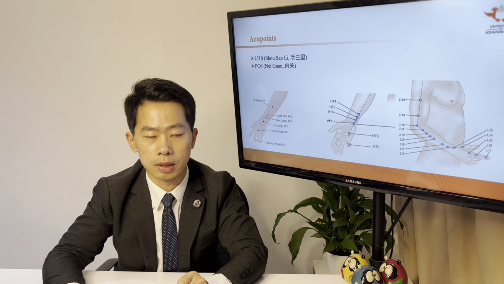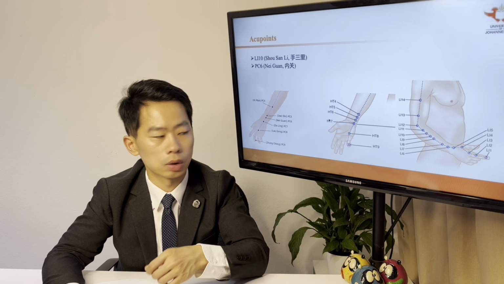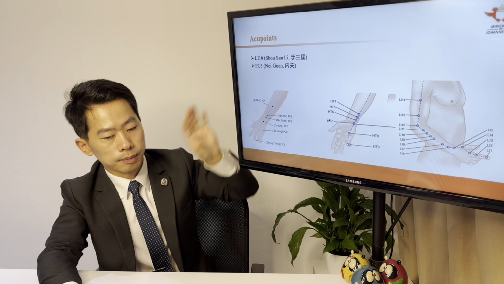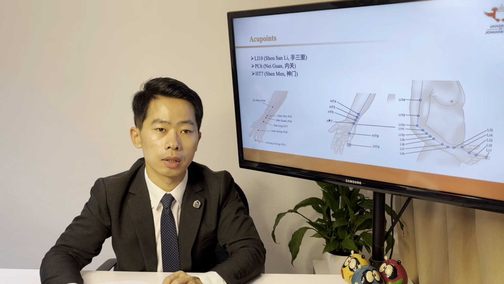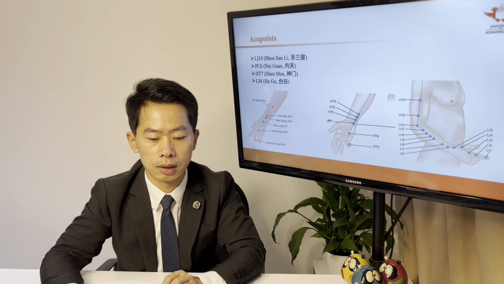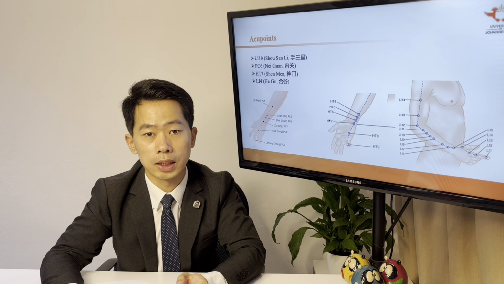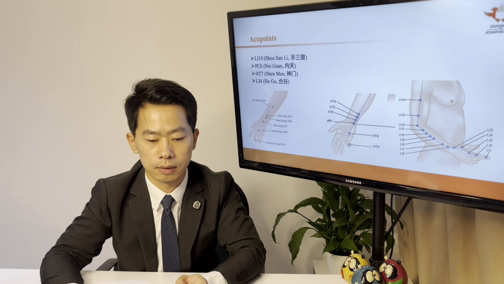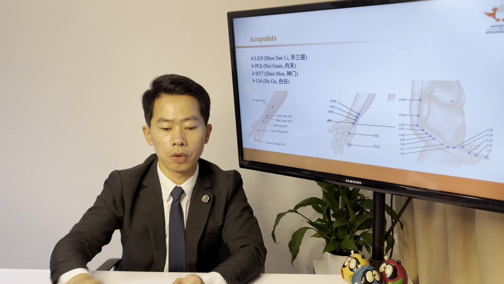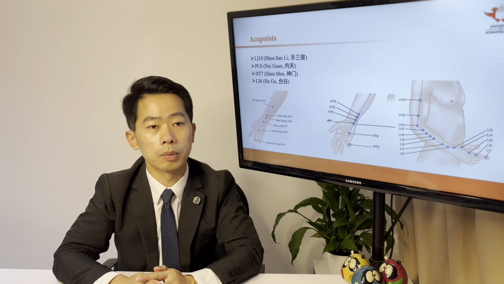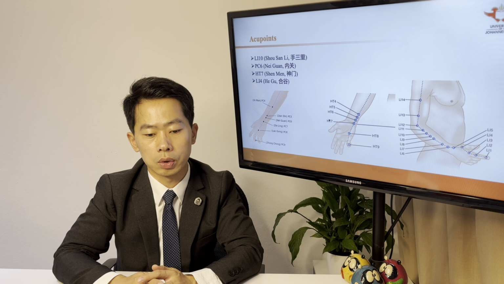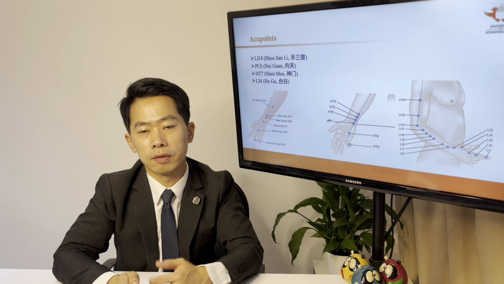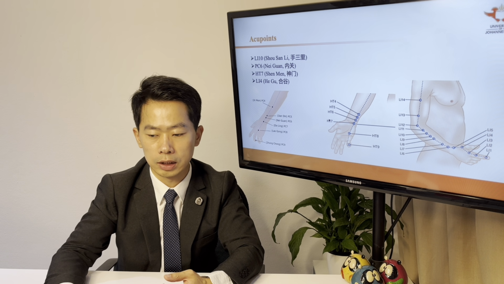Pericardium 6 is the double hand, use the fingernails to protect the ligament. Heart 7, also you're going to use double hand insertion to protect the ligament and the arteries. Large intestine 4. Large intestine 4 is also one of the most commonly used points to activate circulation, especially when you use large intestine 4 together with liver 3, it can activate the circulation, especially related to the liver.